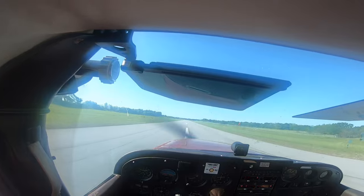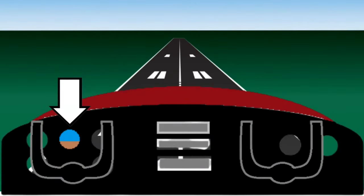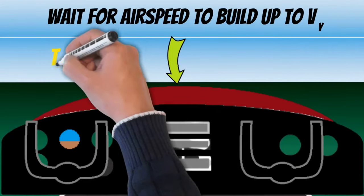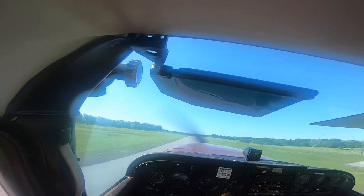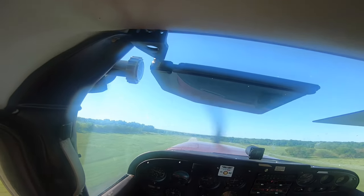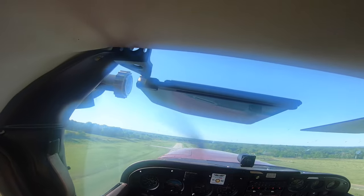My rotate's at 52 knots, there it is. At your rotate speed, I want you to gently pull back on the yoke until the top of the cowling just touches the horizon. Then we'll just leave it here and we'll wait for the airspeed to build up until we hit VY. Then once it does, we'll just pitch to maintain VY. There's VY and I'm just going to climb out at VY. My VY is 70 knots.